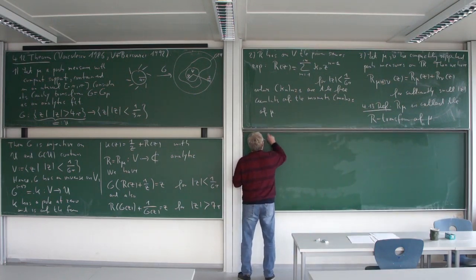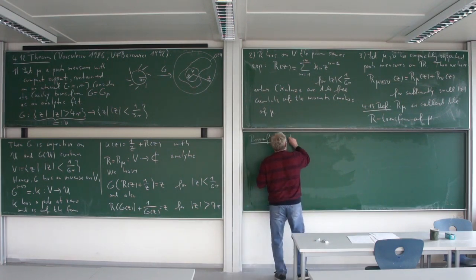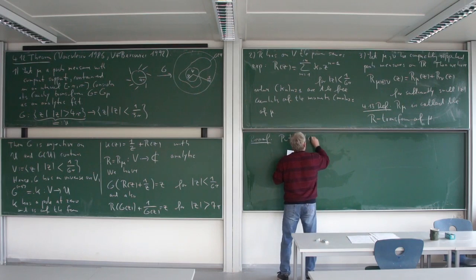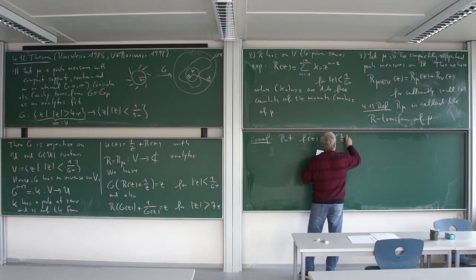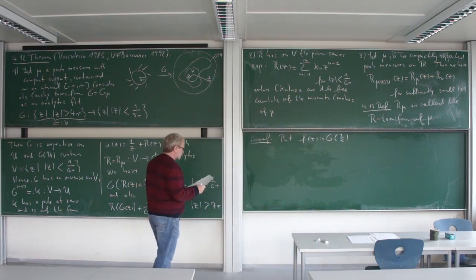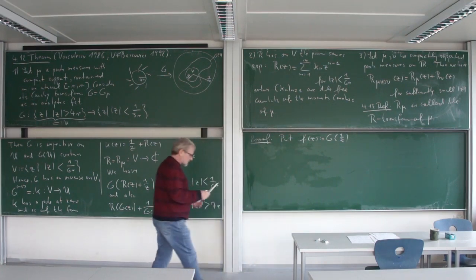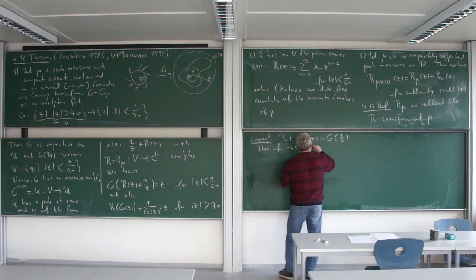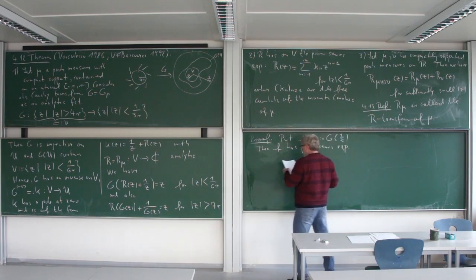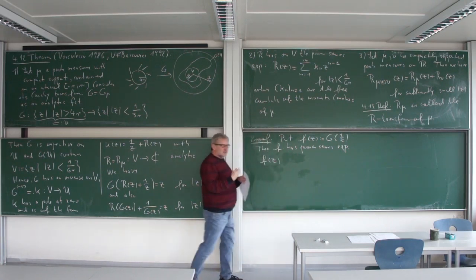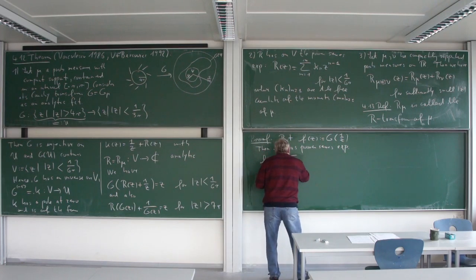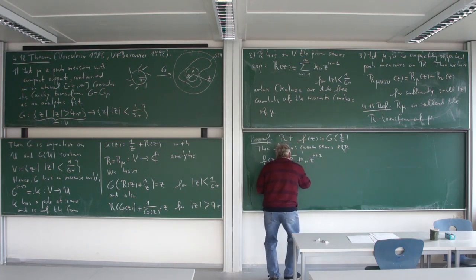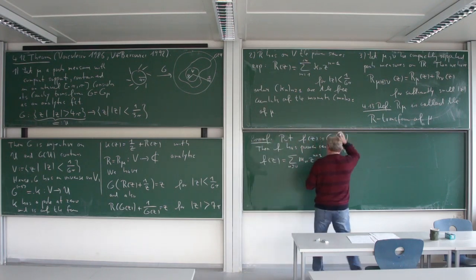So, let us start the proof. Okay, so first of all, as I said, we go over from z to 1 over z. So to move infinity to 0, I define a function f of z, which is G of 1 over z. And then I'm just talking about this function. And of course this has a power series expansion, and it's just the expansion of G, but now written in terms of 1 over z. So f of z is the sum over n of the nth moment times z to the n plus 1, n starting at 0. Okay. And where does this converge?